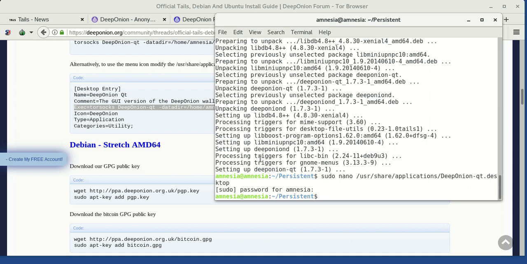Now we need to edit the firewall rules. We'll also use sudo for that.